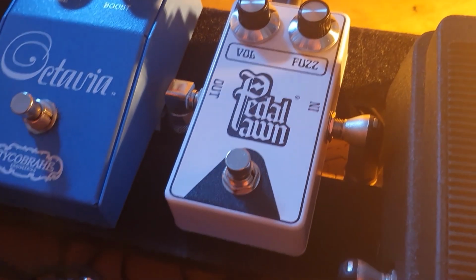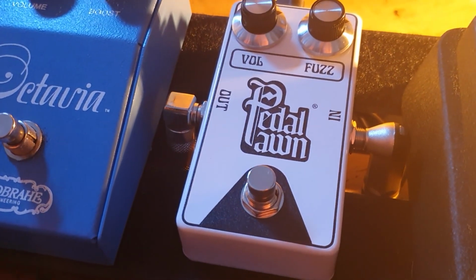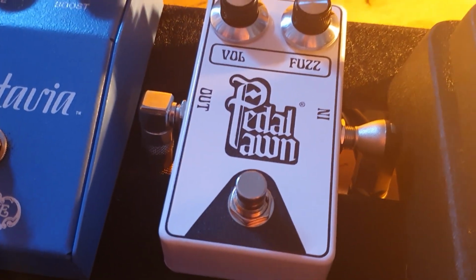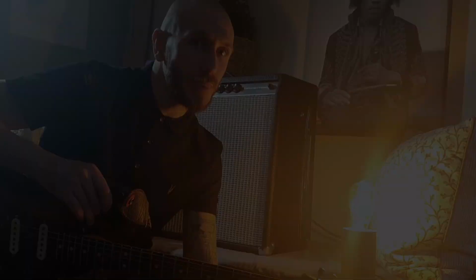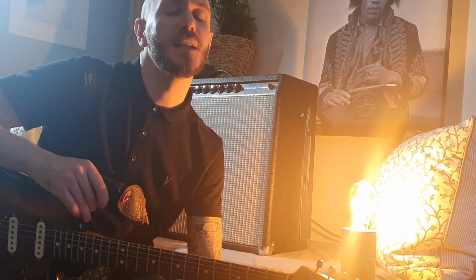Now, what Cesar did is he modified different areas of the Fuzz Face, but most notably were the transistors. He replaced those germanium transistors with an NTE silicon transistor. Now what makes this really important is you get this beautiful glassy cleanup and this roaring fuzz that just cuts through like a knife through butter when you're playing.